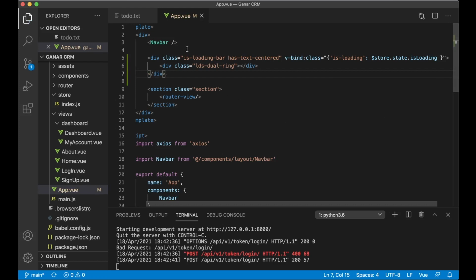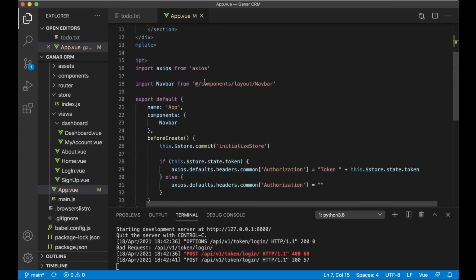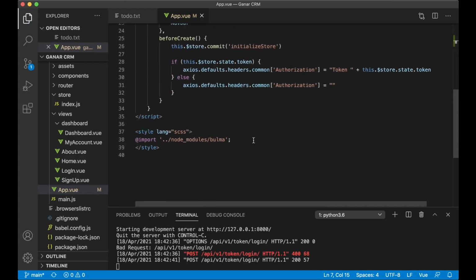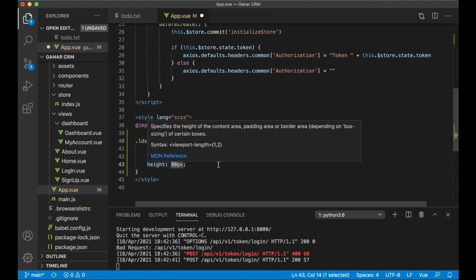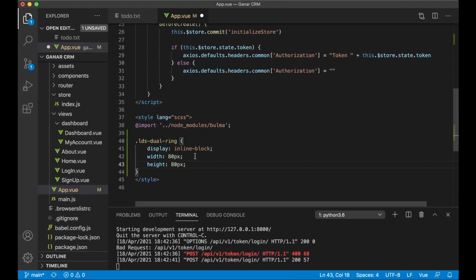And then to hide this when it's not supposed to be showing, I want to add some styling down in this style tag here. So first I add styling to the ring. I want this to be 80 pixels wide and 80 pixels tall, and also want to set display inline-block on it.